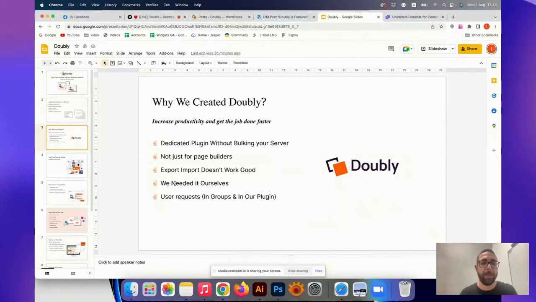And we also noticed that export import doesn't always work well in every type of plugin. Just a small example: inside of Elementor, if you export a template and then import it, first of all, it takes a lot of time. It's very time consuming, and it doesn't always work well. It's not always with the proper metadata. It's not always bringing in the images. If it's from localhost to a live website, it doesn't work well. In our plugin, it does.